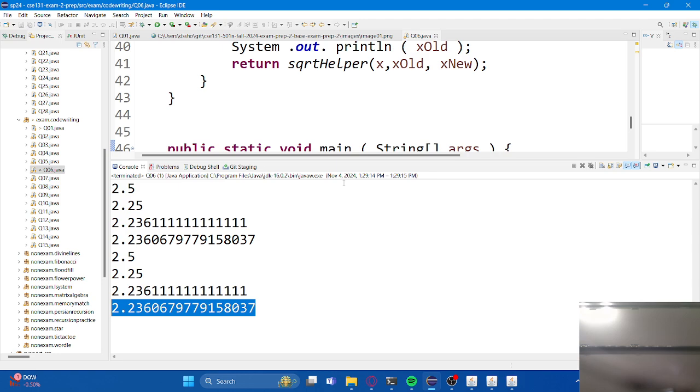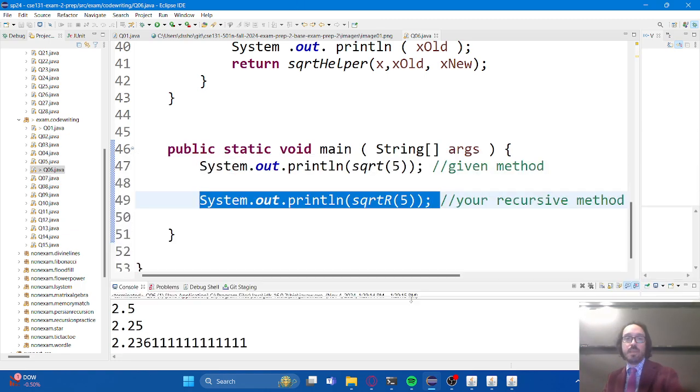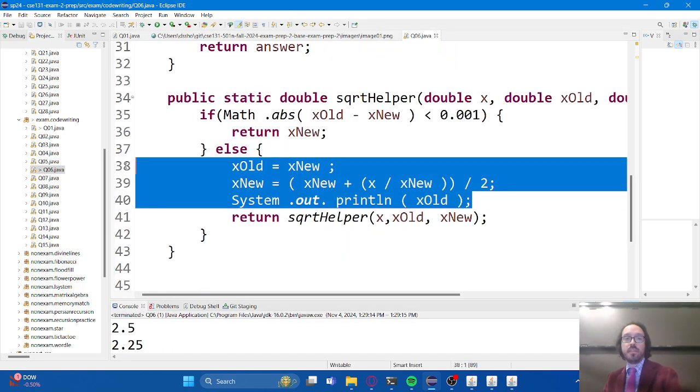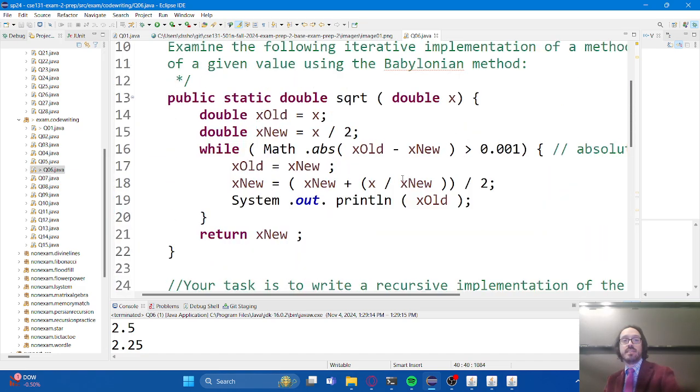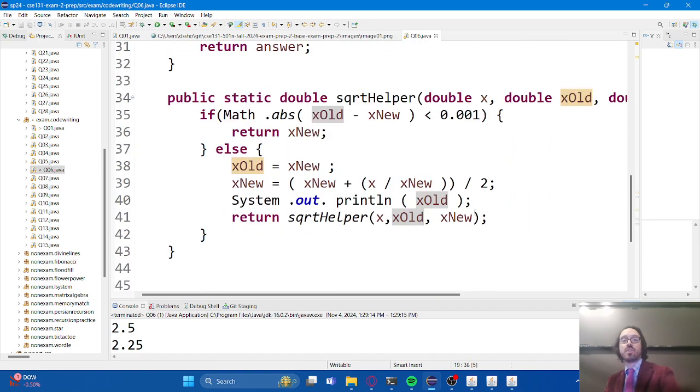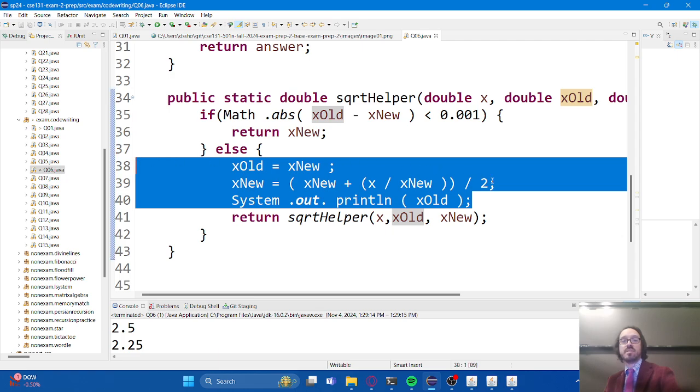Again, this is a tricky problem. I think what happened on the exam that I gave this problem on is that people got so hung up on figuring out what this actually does. I don't care. What's important to understand is that this is what's being repeated. How is this being repeated? How can I use recursion to repeat that same stuff? You saw me just directly copy paste that code. I don't need to modify that code in order to use it recursively.